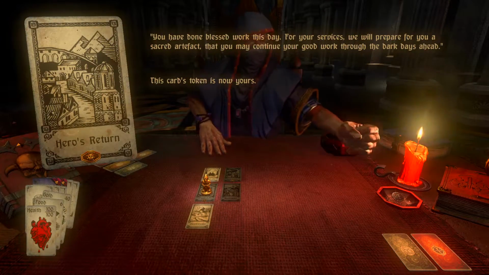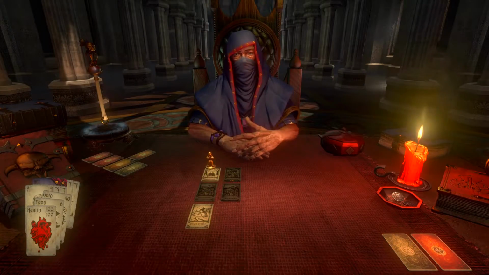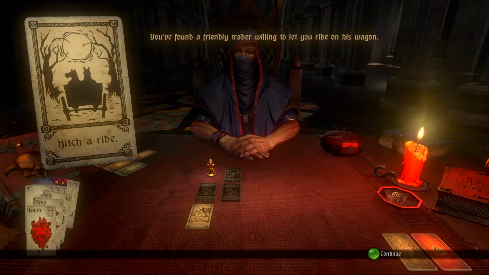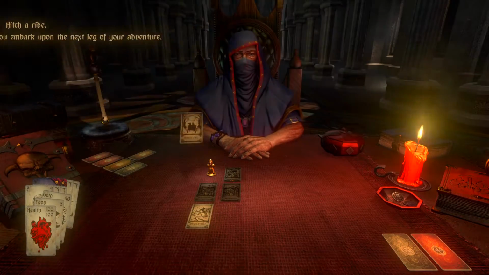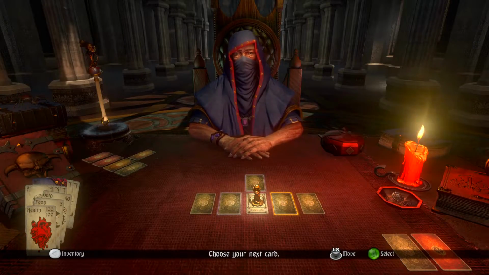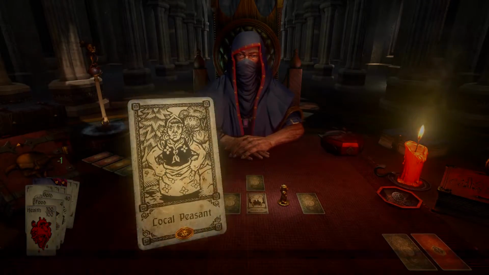All right, so we got a token out of that. That's wonderful. I feel so much better now. Woohoo. We're only down to 5 food, unfortunately. We should probably consider finding a merchant of sorts, although it is completely out of our control, and we're right in the middle of a horrible map right now. So, local peasant, we're going to take that.